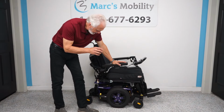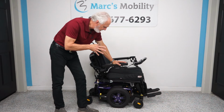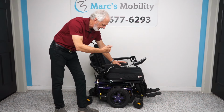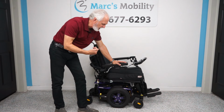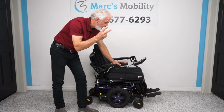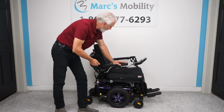What we have here is what's called a Quantum Edge 3. This is the latest in technology from Pride Mobility. It has electric tilt, electric recline, and electric feet. No seat lift. So tilt, recline, and feet. This chair has roughly 2 miles, folks. So it's literally brand new. As you can see, the color's purple.